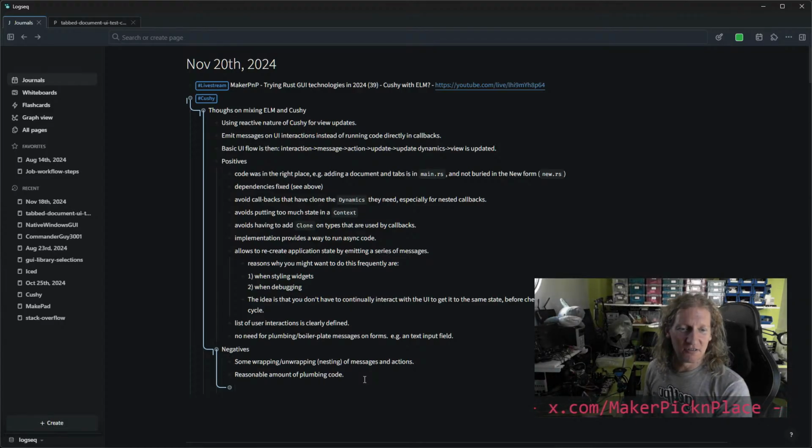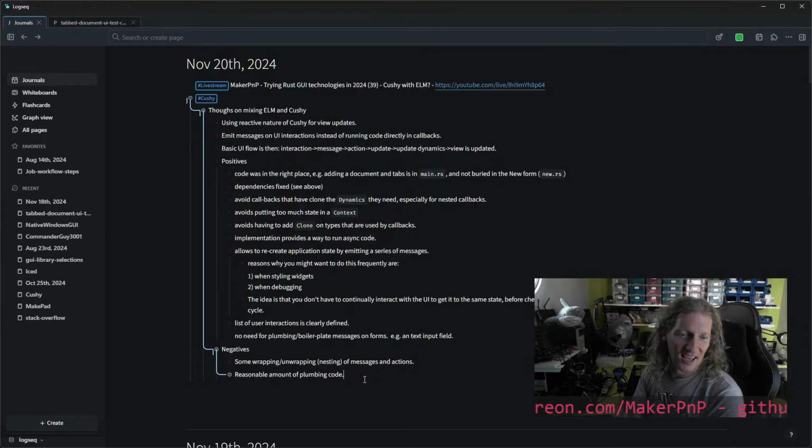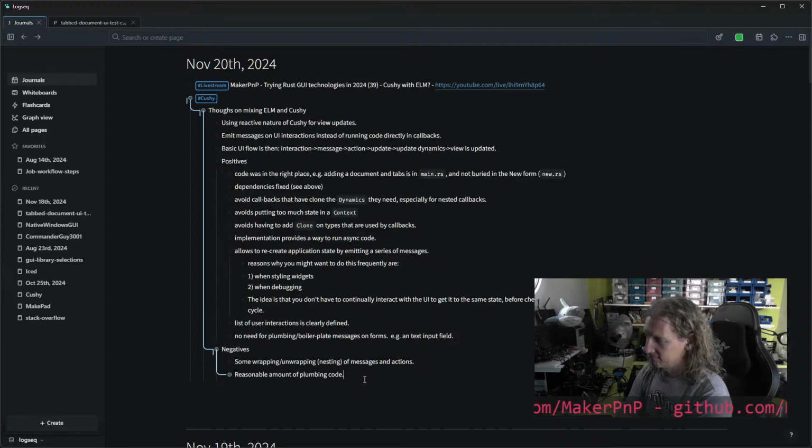I'm kind of tempted to write additional complexity, but at the same time, is it more complex than just using Cushy itself? I don't think it is because of all the dependencies and all the things that the positives fix. So yeah, I can't really write additional complexity there.